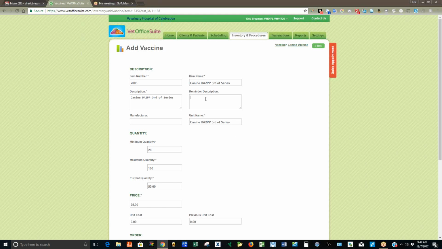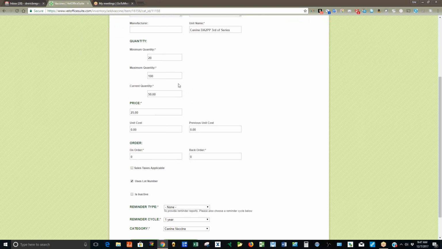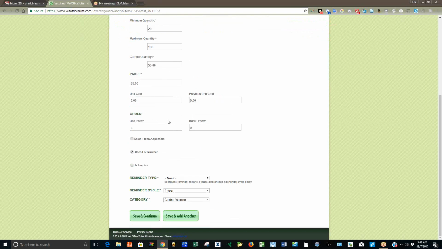And then, for example, if you want the reminder to say something in particular, like, in this instance, your pet is due for its annual distemper parvo vaccine, you can type that in here, okay? Oh, neat. Maximum, minimum quantities, price, unit cost, reminder type, reminder cycle, and category.